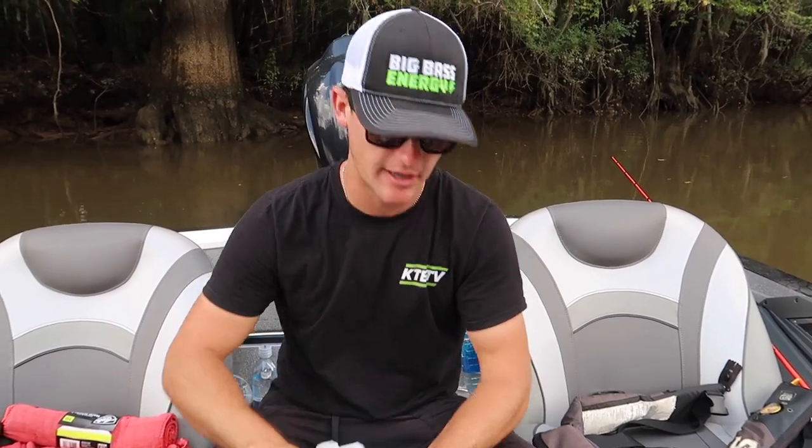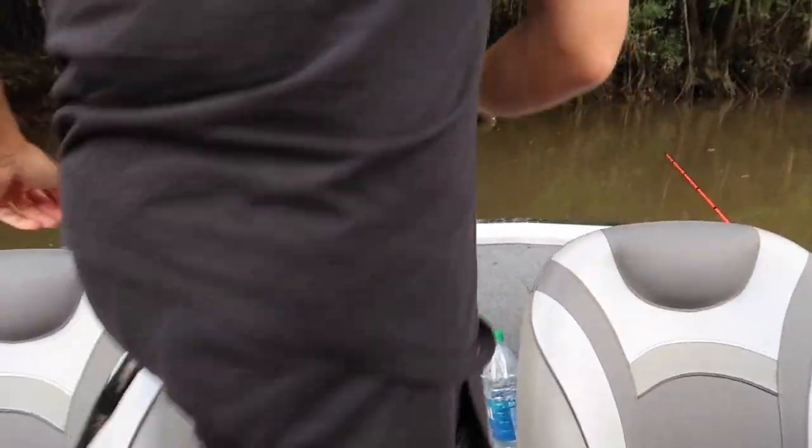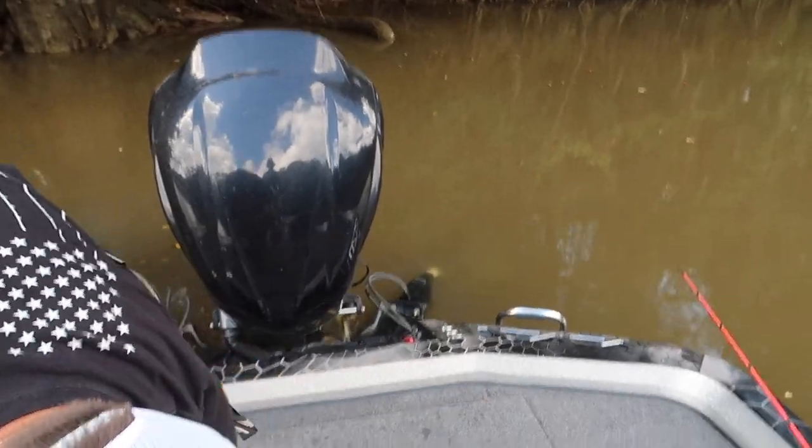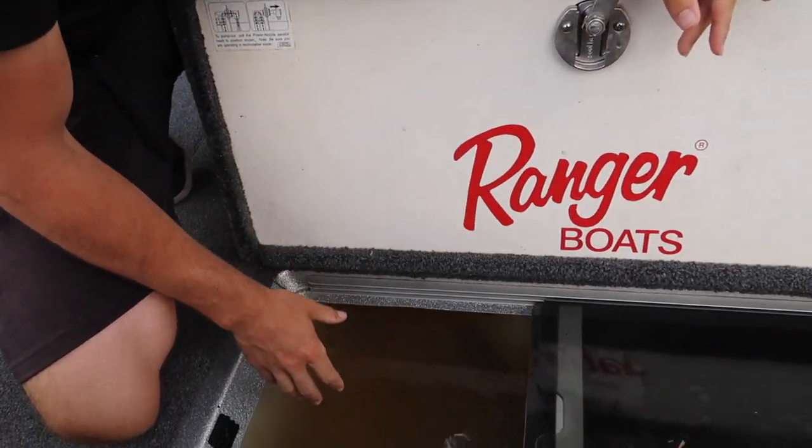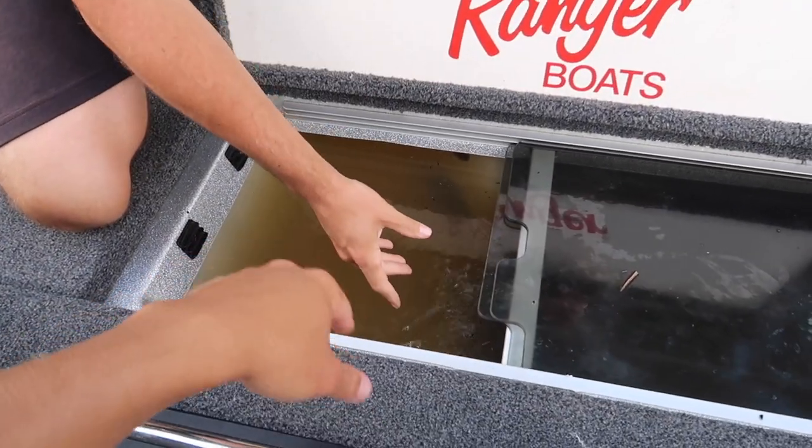And then we have something else back here. So come here real quick. What we got, Noah? What we got in the box? Oh, so wait. We actually already got a limit. We've actually already went fishing today. Like I said, I didn't film, but we actually caught a bunch of bluegills. So are they in this side? Yeah, no, they're in that side. Stick your hand in there.